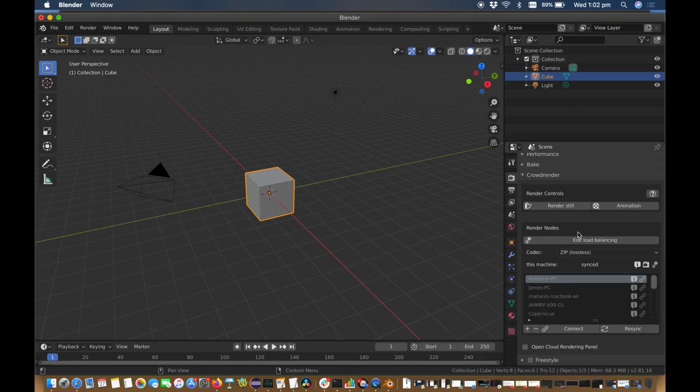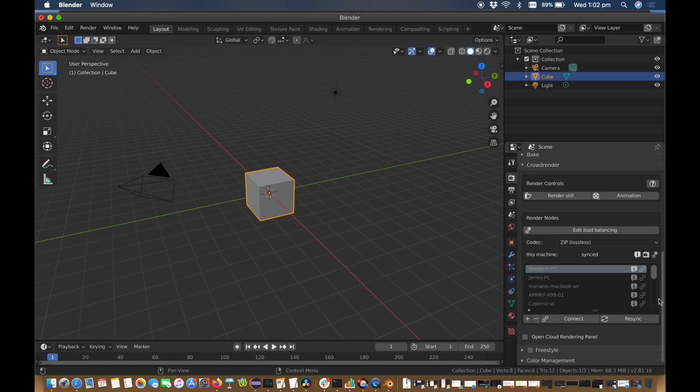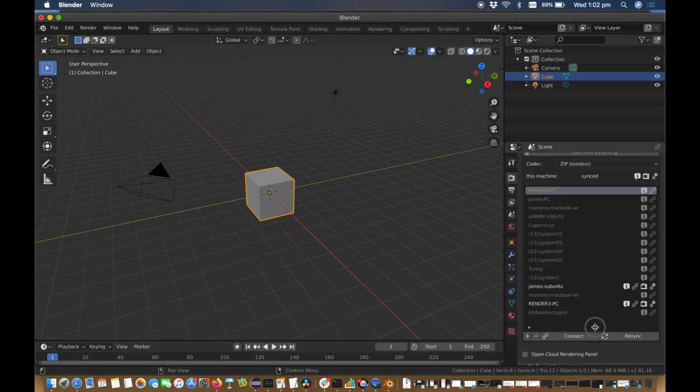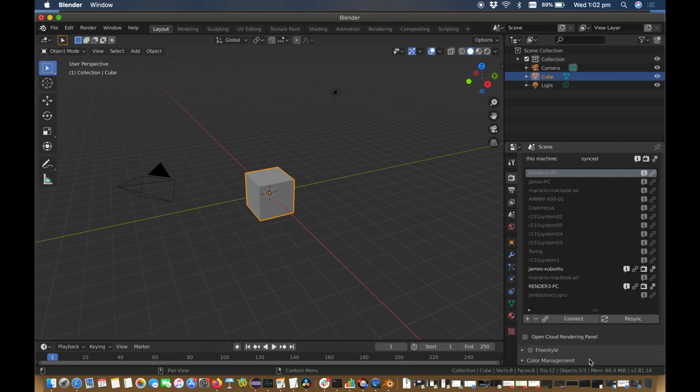Underneath that, there's the render nodes list, which we're going to be looking at now, because obviously we want to connect. So here is a list of all of your computers. Now, you may find when you first start the add-on, you have nothing in here. Now, the reason I have computers in here is because I have a Crowdrender Cloud account, and I've actually logged these machines into that account, and that's why they show up for me. You can also save your home file. If you want to enter computers manually, once you save your home file with them in, then they'll appear every time you start Blender. But I've decided to use the other method, which is to have each of these computers logged in. And that just means that they show up here every time I start Blender.